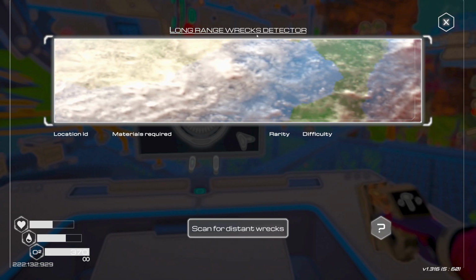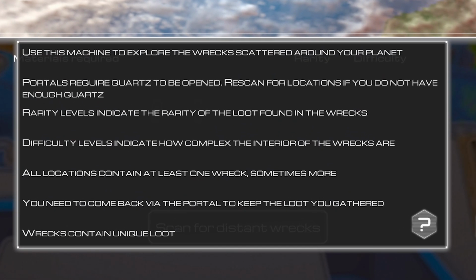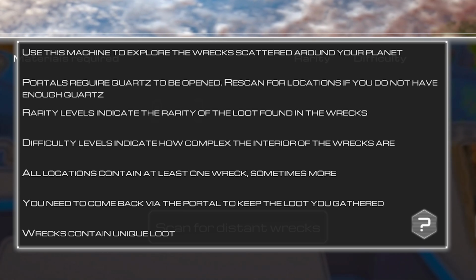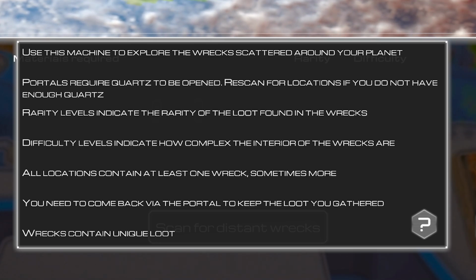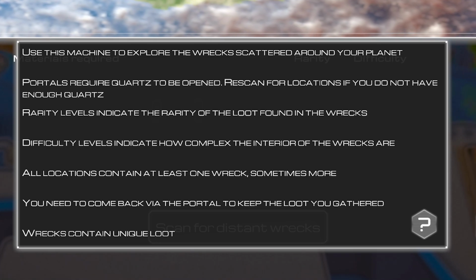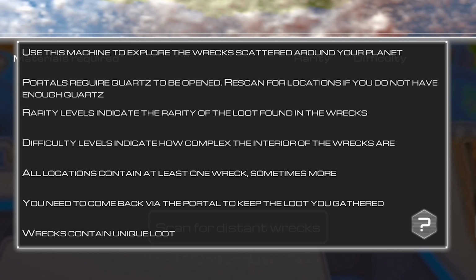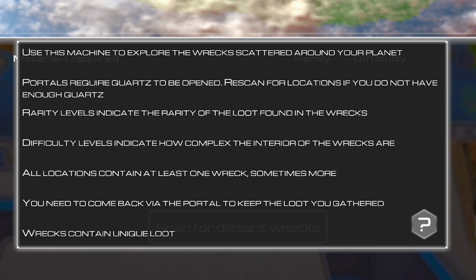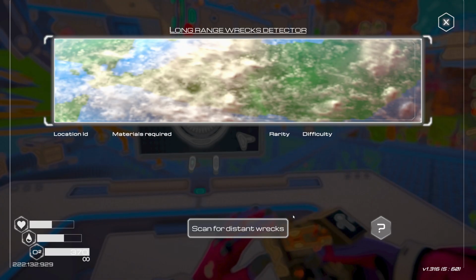Okay, long-range Rex detector. Scan for distant Rex. Let's see here. We got a question mark. Use this machine to explore the Rex scattered around your planet. Portals require quartz to be opened. Rescan for locations if you do not have enough quartz. Rarity levels indicate the rarity of the loot found in the Rex. Difficulty levels indicate how complex the interior of the Rex are. All locations contain at least one Rex, sometimes more. You need to come back via the portal to keep the loot you gathered. Rex contain unique loot. Okay, interesting.